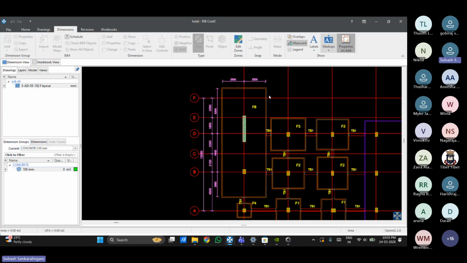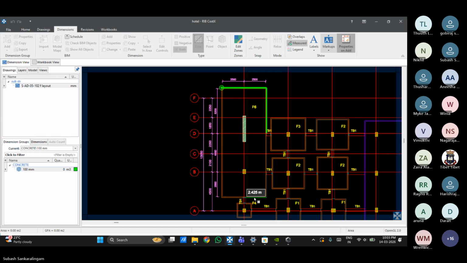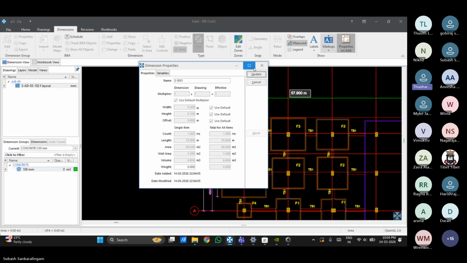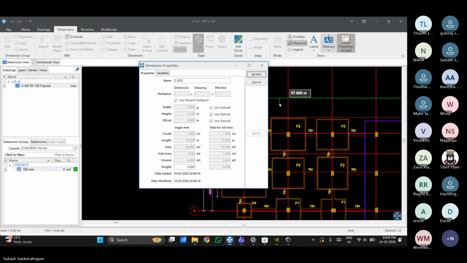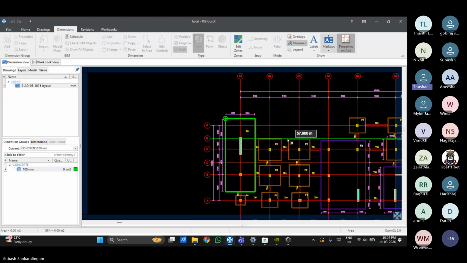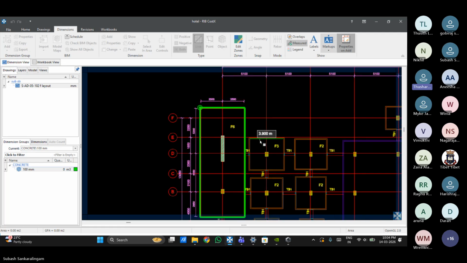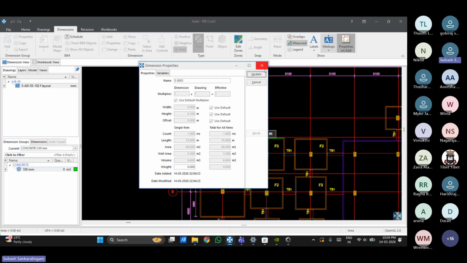Some technical issue. Okay, thank you. Now press the enter key. When you select, close. Now you press the enter key. I enter, sir, but it's coming like this only.